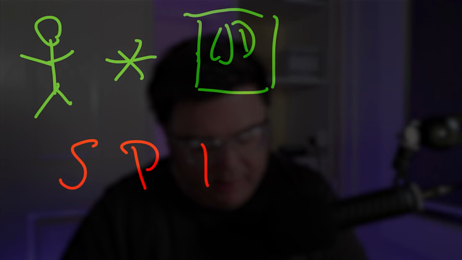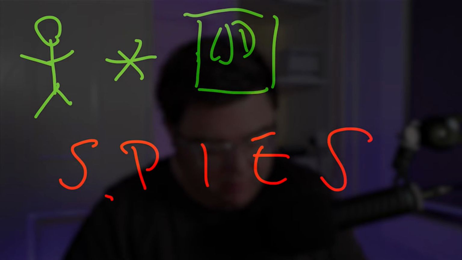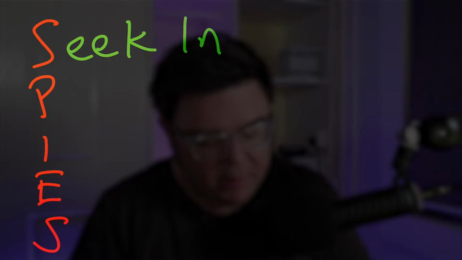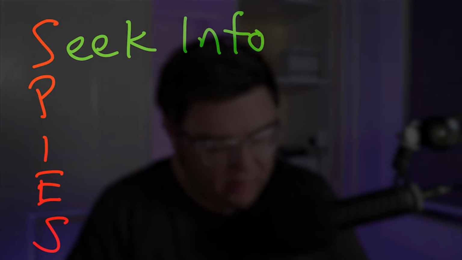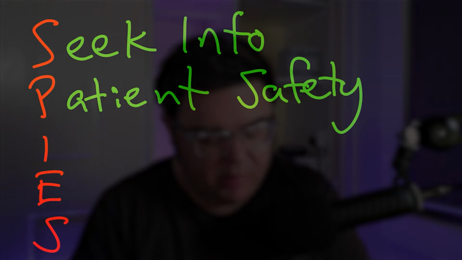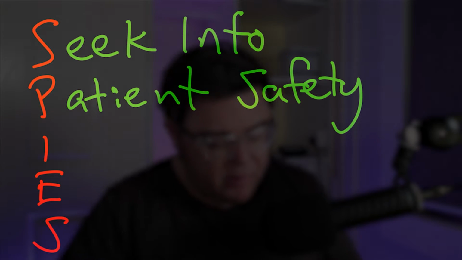And there's a few ways you could tackle this question, but in terms of pulling together a properly well-rounded answer that covers all the bases, the framework that we recommend for this is the SPIES framework. S-P-I-E-S. Okay? SPIES. S stands for seek information or seek additional information, if you like. The P is for patients, and we want to be patient-centered in our approach. We tend to add the word safety there because generally there's a safety issue, but there are other patient concerns.